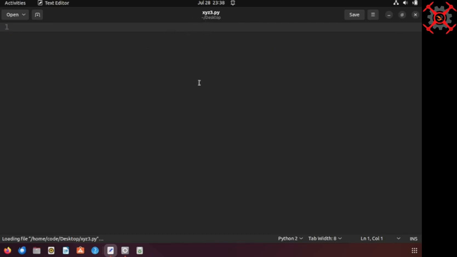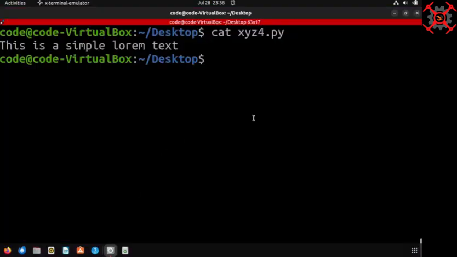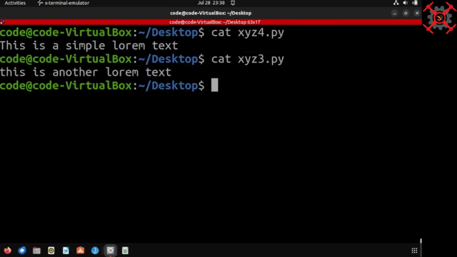Okay, fine. I can see one, but let me go and write some content into the next file, maybe xyz3. Here I'll write, this is another lorem text. I'll just save it manually with Control S, and let me open the terminal back. And if I write cat xyz3, it's printing that. Let me try something. xyz3, comma.